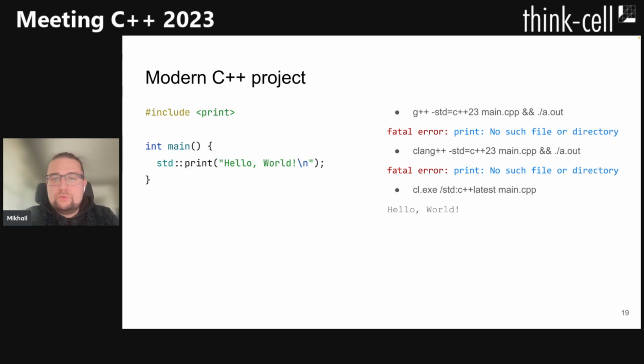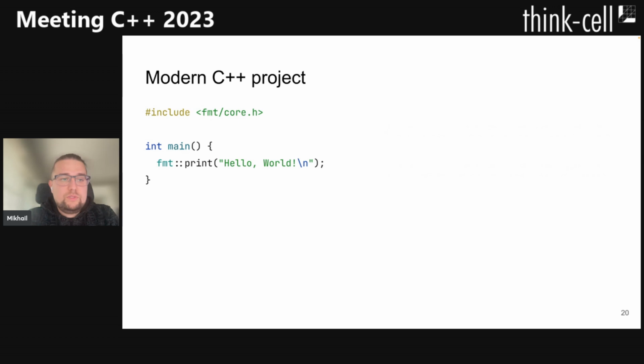So what are we going to do? Should we go back to std::cout and iostreams, or will we still be able to be modern enough? And the answer is we actually can use the fmt library. It's almost the same as the std version, and for those who don't know, std::print is actually based on fmt::print, so we can use that library instead and still be modern.